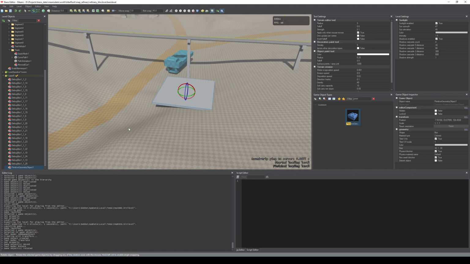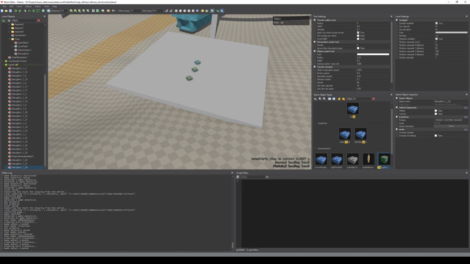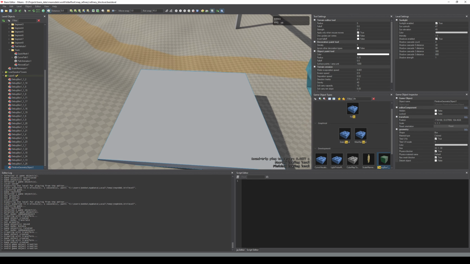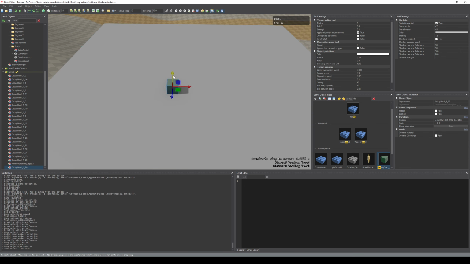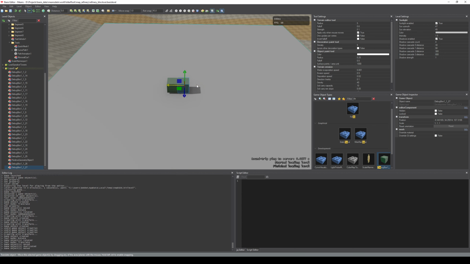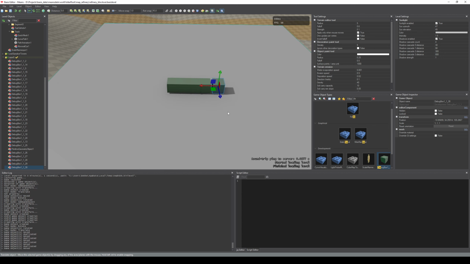And then put some of these boxes on it. So like box. Actually, let's make it even tighter. What I want to see is how dynamic objects react when this thing actually runs into them, so to speak.